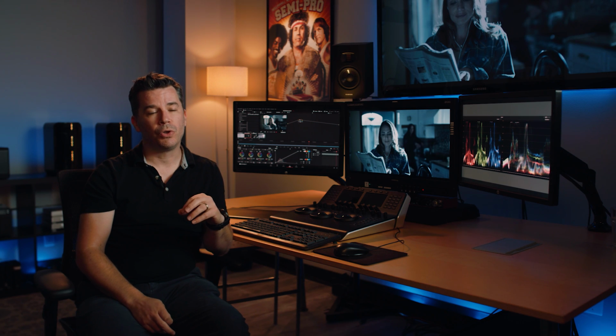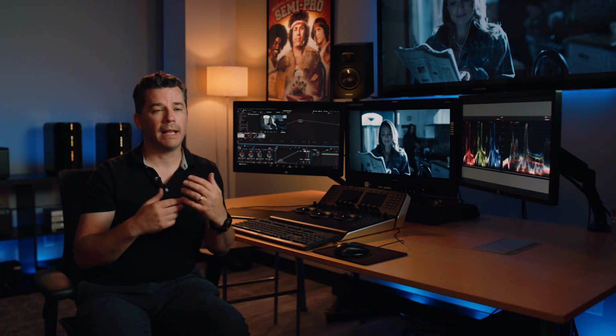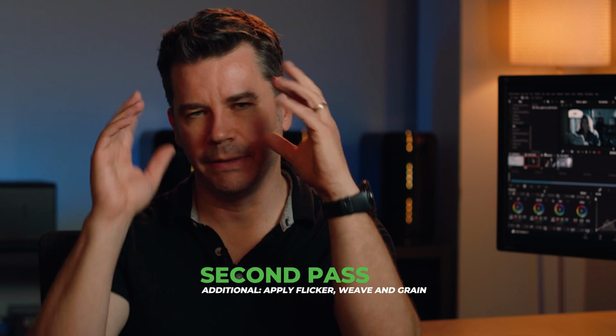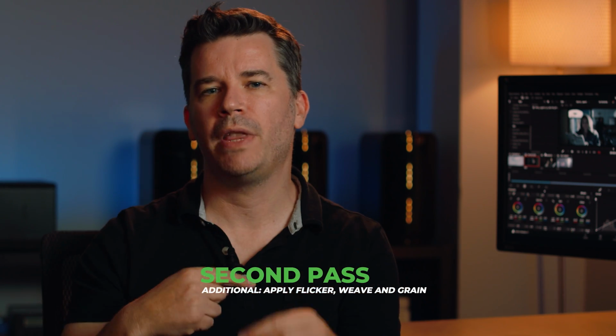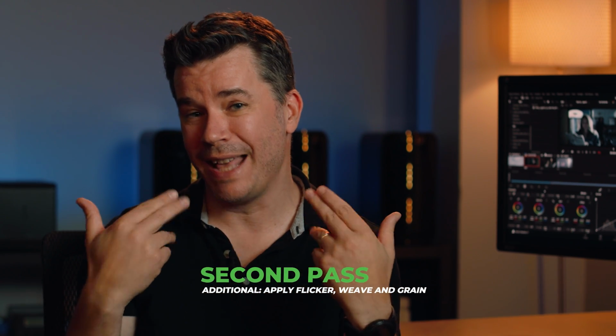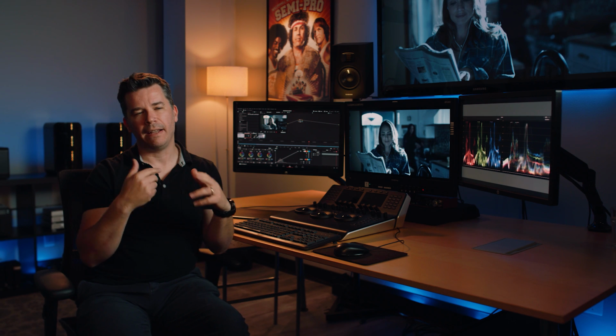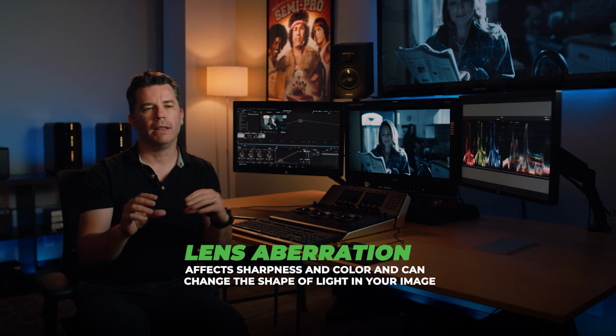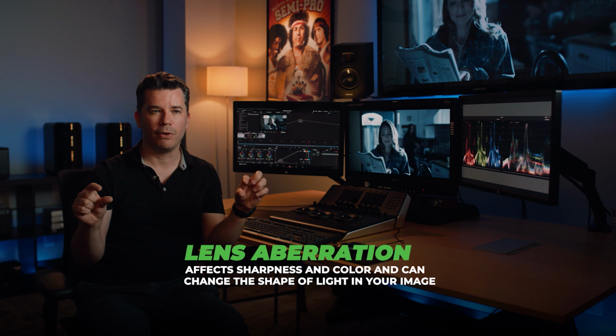If we wanted to do some form of film emulation, say a grain pass, or go a bit more complex where we're emulating IP with flicker and weave and all that, I'd probably throw that on at this stage. The reason I do that is that without any of these filters, for lack of a better word, being put on there, I know my continuity is pretty good. If you put these things on too early, it can potentially hide the strength of your continuity. So I like to keep it pretty clean until I have a good foundation.